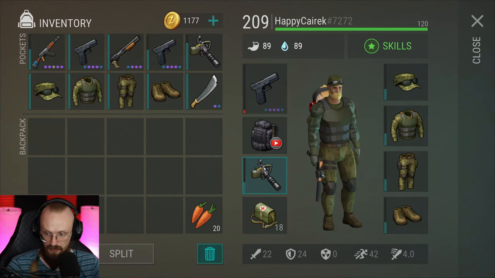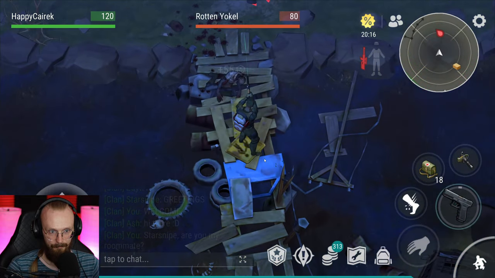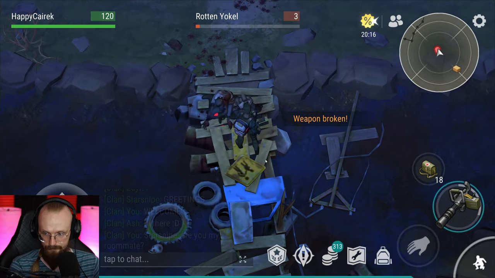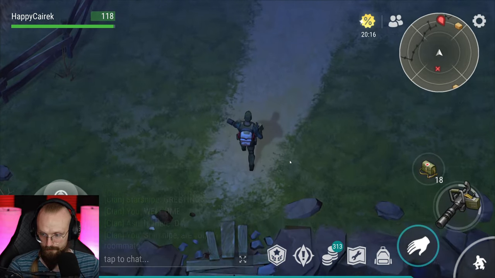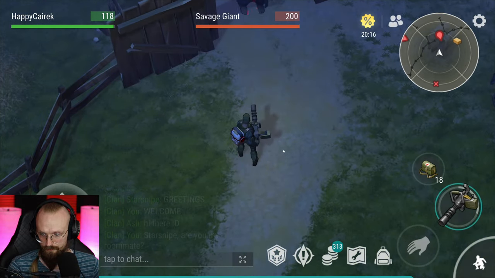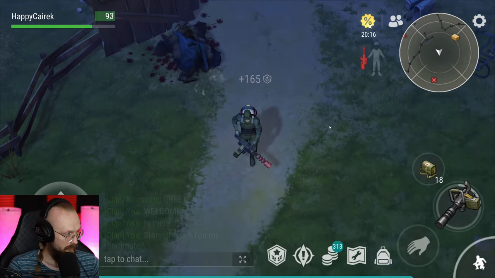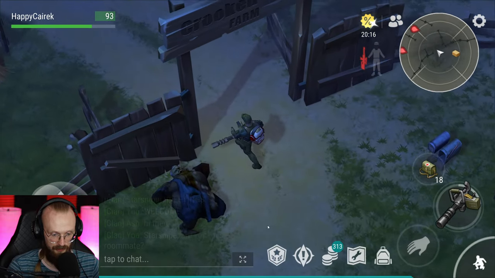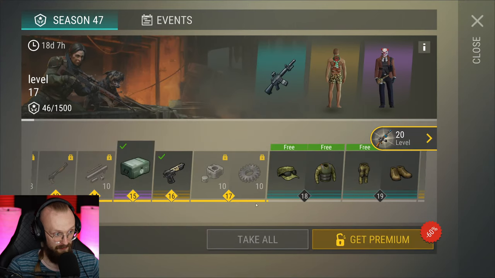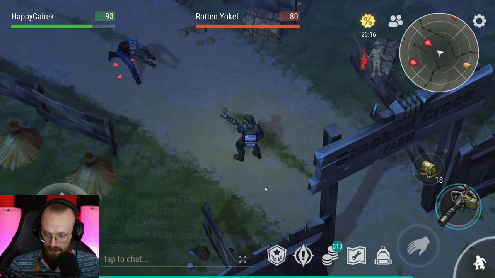Let's just begin. I'm probably gonna get the minigun. Let's deal with this stupid rotten yokel. Okay, the savage giant just got stuck for no reason. However, savage giant went to sleep. Okay, now we are at level 17. We just began level 18, so let's see how far we can level up by clearing the full farm location.